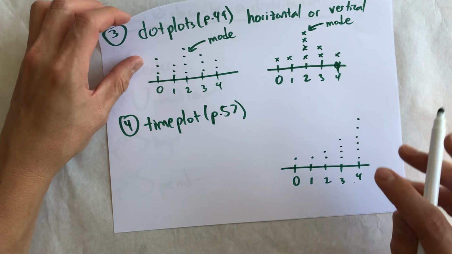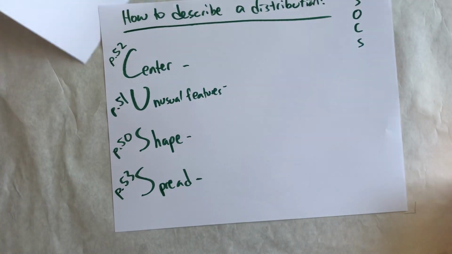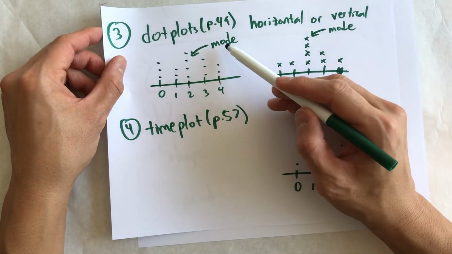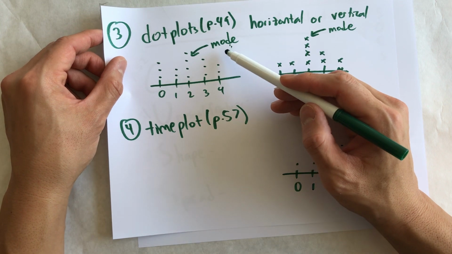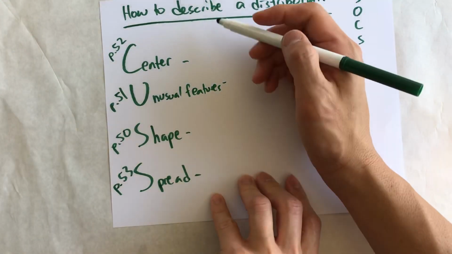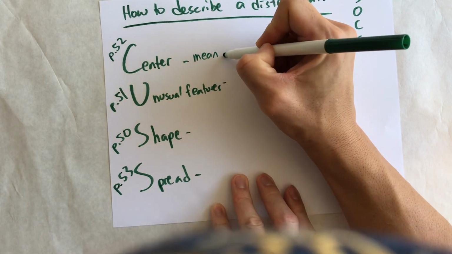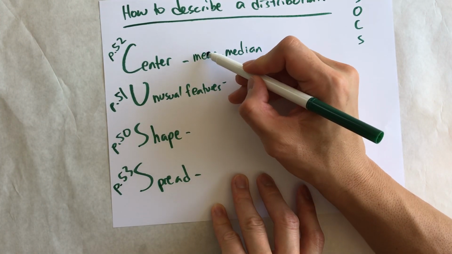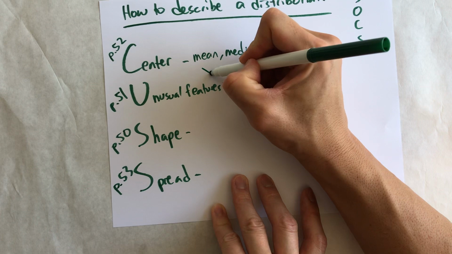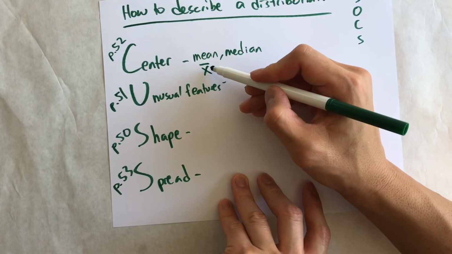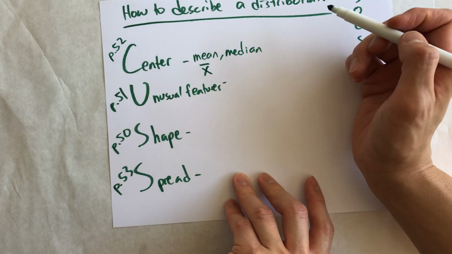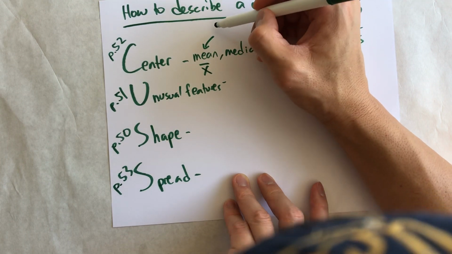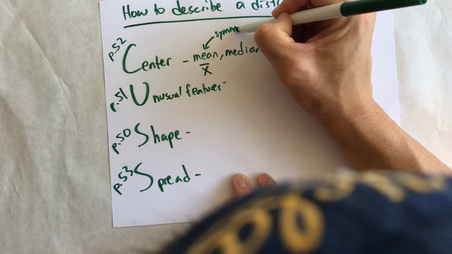And there's 2 measurements, or 2 statistics, right? Remember, this is our raw data. And then when we calculate something like a mean or median or even a mode, that is called a statistic. So for a center, we use mean or median, okay? The symbol for mean that we're going to be using a lot is an X with a line over it. We don't say X with a line over it, we call that X bar, okay? We use mean when a distribution is roughly symmetrical.